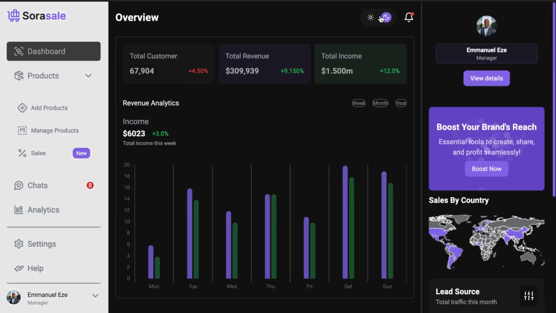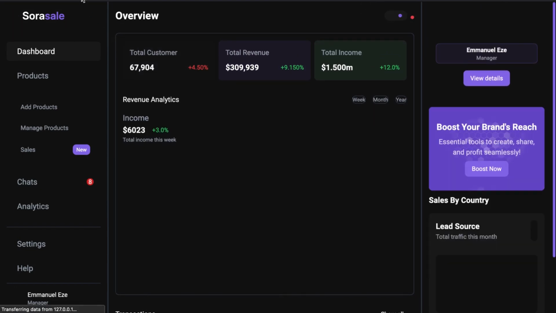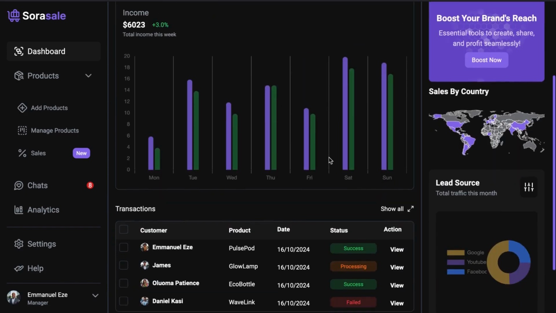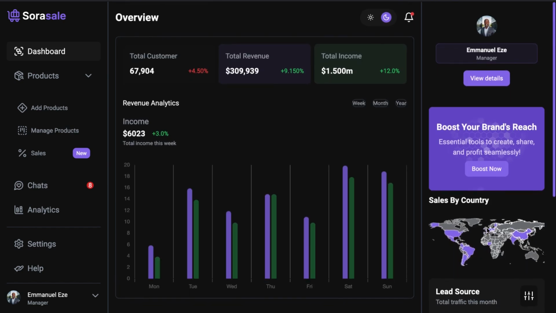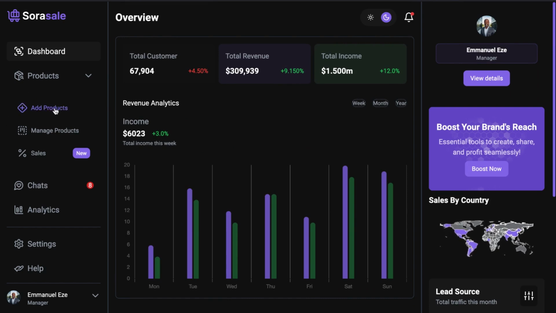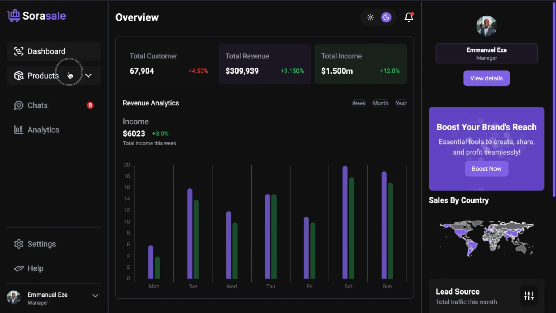Also, this project has a dark mode, and when we refresh, it will always preserve its dark mode. You see the dark mode is being preserved whenever we refresh, and that is awesome. So we're going to be learning how to create all of this today in this tutorial, and that is awesome, guys. Awesome. So look at the dark mode, a light mode, and also it is very responsive.